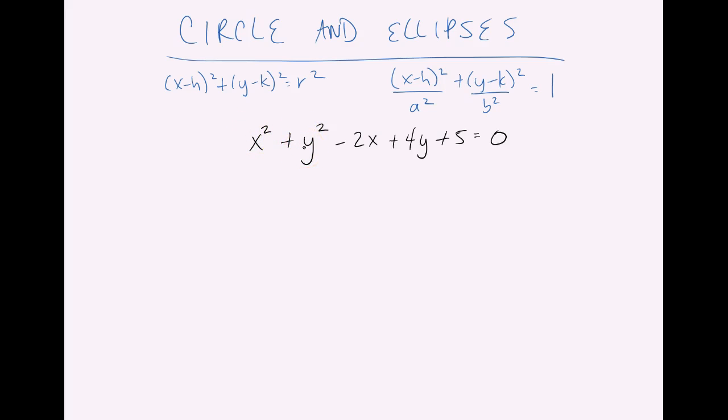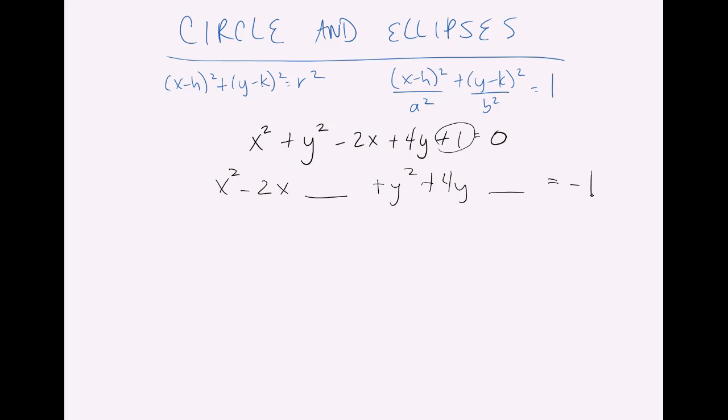Now to turn it into the circle parent function, which looks something like that, we are going to have to complete the square. So here's my version of completing the square. I group the x's, leave a space. I group the y's, leave a space, and then any other extra number I move to the other side. So this plus 5 right now is going to be a minus 5 on the other side. And you know what? I can already tell this isn't going to work. See? This is how you learn. Okay, so let me make that a 1. So when we move it over, it's now a negative 1.